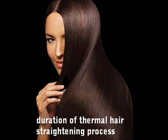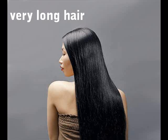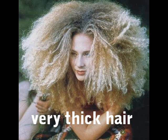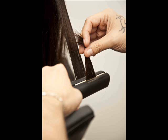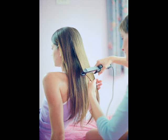The entire process takes a lot of time. So if you decide on getting it done on your hair, make sure you're free on that day, especially if your hair is very long, very curly, or very thick. The reason why it takes so much time is because the hair is sectioned into small parts — usually 2-inch sections — and each section is rigorously straightened and treated with the chemicals. For those who have undergone the process before, it will take lesser time as the hair is fairly straight already from the previous treatment.